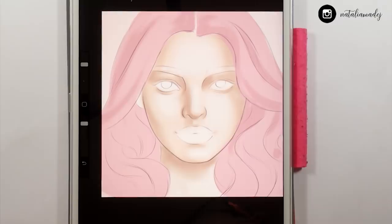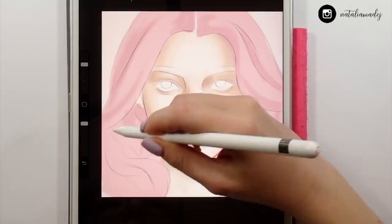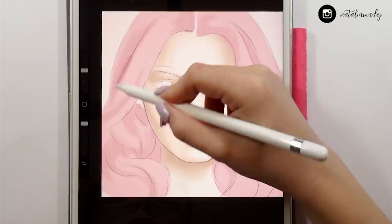So, I'm laying down the hair color and I'm placing those first shadows just to lay down the shadowing.